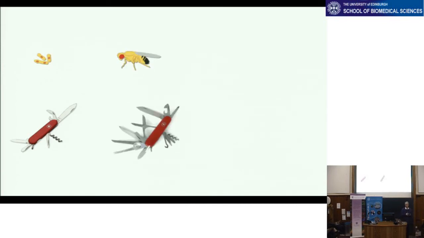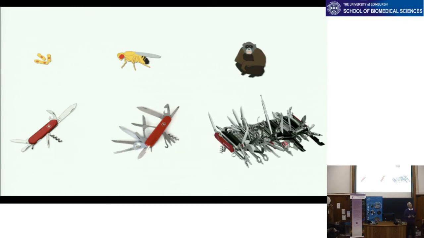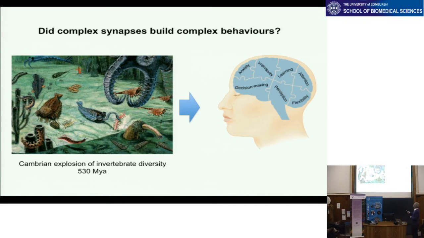Here you have this machinery that's capable of doing all sorts of wonderful things in these unicellular organisms. And it became a little bit more complicated when the first multicellular organisms came about. But for some inexplicable reason, we have this. Now, why, you might ask, would we want to have that? And the question I'm going to put to you, or the hypothesis, is to ask, did these complex synapses actually help build complex behaviors, all of these complex behaviors here? And how was it that somehow during this Cambrian period, when there were these various invertebrates running around, we went from them and their relatively simple behaviors and moved up towards those much more complex behaviors that are characteristic of the vertebrates?